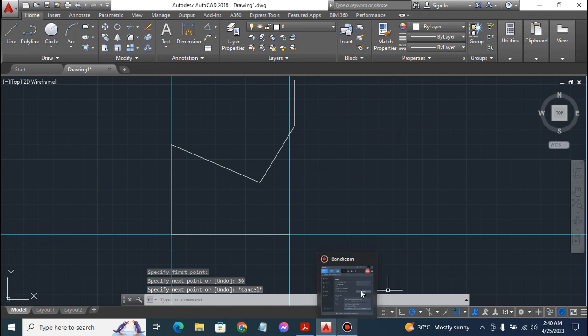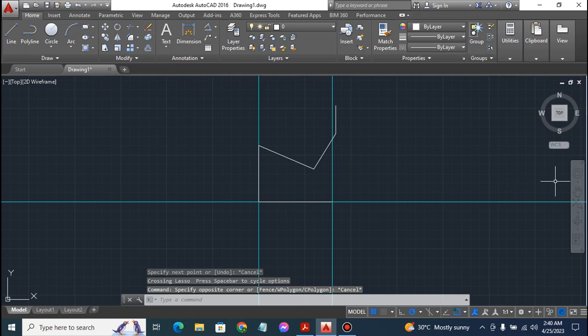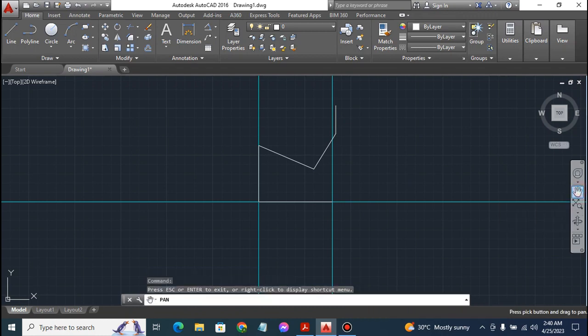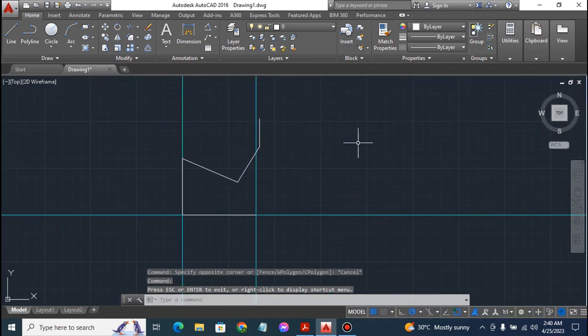All right, so back to our PDF document. I want to zoom in now so you can see what I'm doing. Zoom in, then I'll pan to centralize our drawing. Sorry, escape. Click on pan at the right of your screen there. You use it to move your drawing to the center of the screen. Then you exit the command by pressing the escape key on the keyboard.